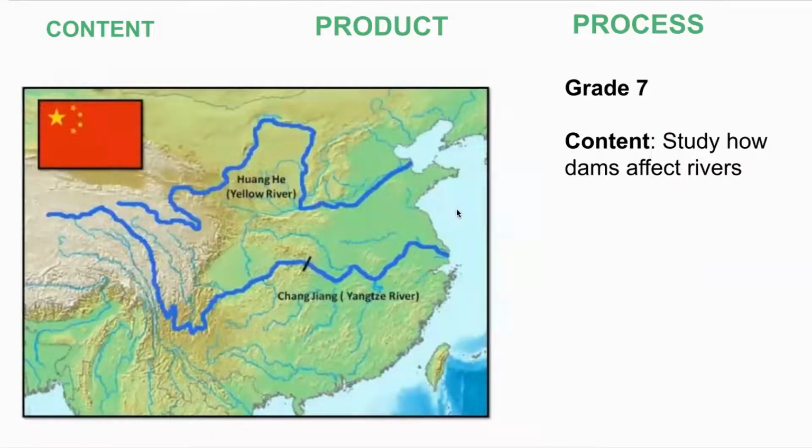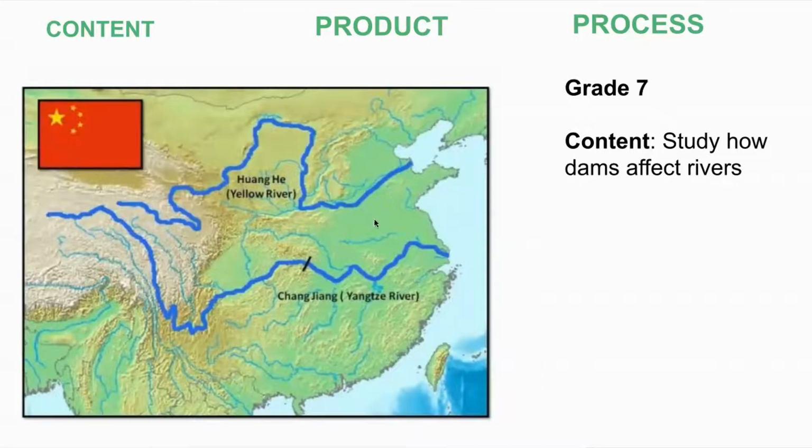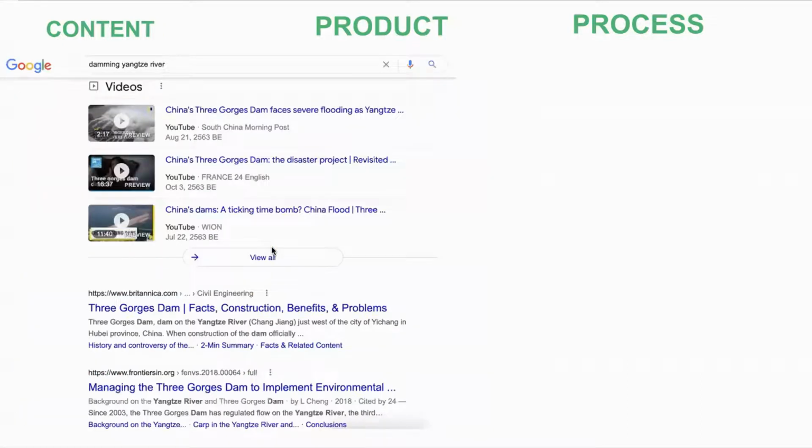And for my students who just came from China, this is what I'm going to do. I'm going to say, okay, we're going to learn about rivers in China. Would you like to learn about the Huanghe River or the Yangtze River? Right? So here I'm not differentiating the content for them. I'm making it accessible by saying, we're going to learn about rivers. And then let me go to the process.